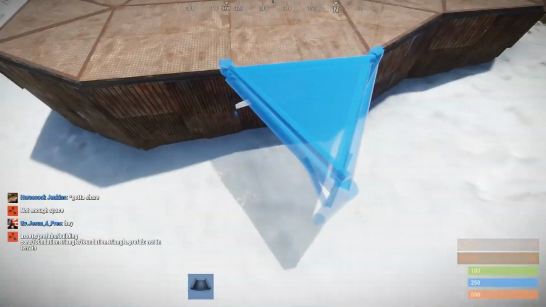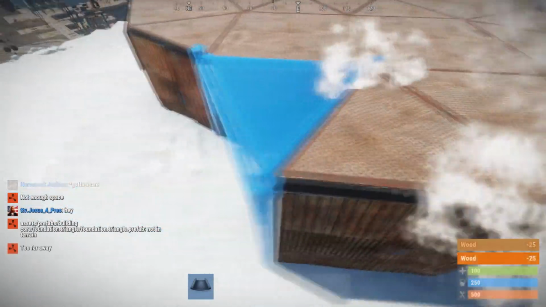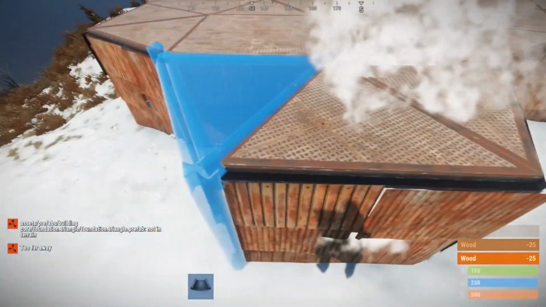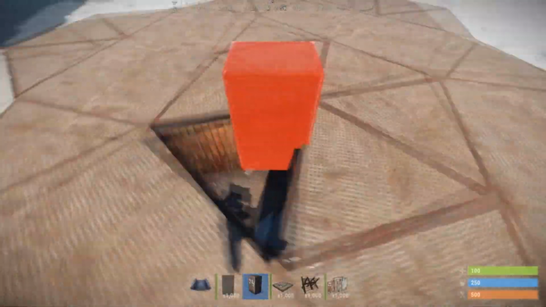Then honeycomb the outside of the squares with these little three triangle bulbs here. This is a strategy I use a lot for exposed squares because having exposed squares is never good.